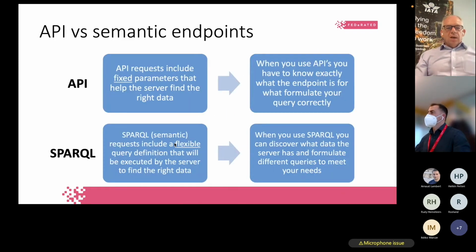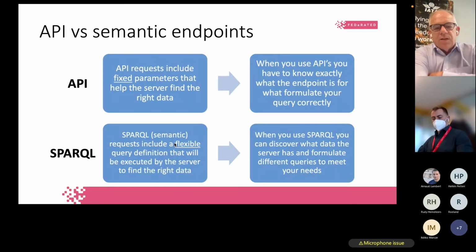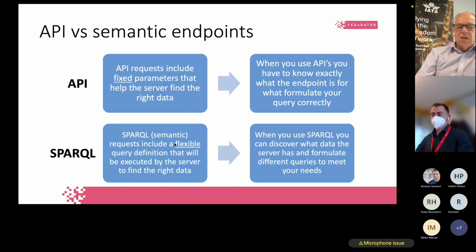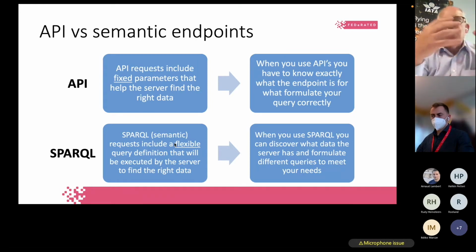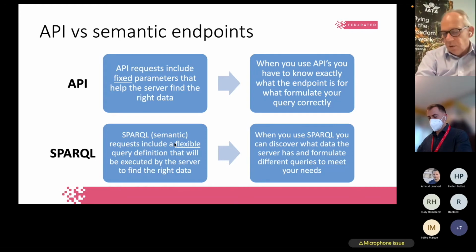So let's compare these two, because there's an important distinction that we need to agree on. Firstly, the API has fixed parameters that we can include, like I say, some dates and things like that. And that works if this allows you to describe your question. If fixed parameters are fine, then you can use an API. When do you do that? When you're always asking the same question.